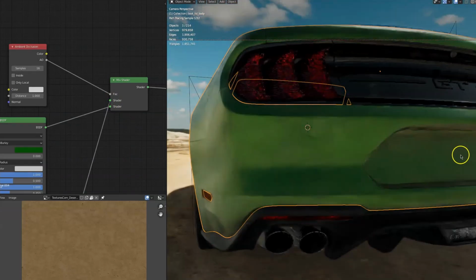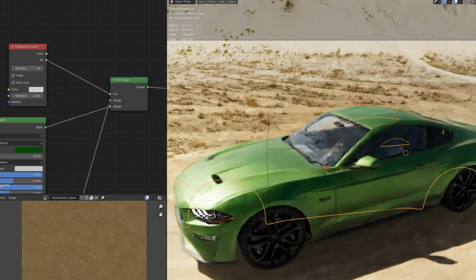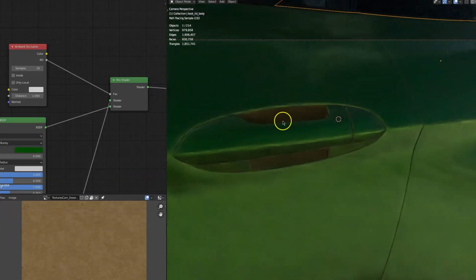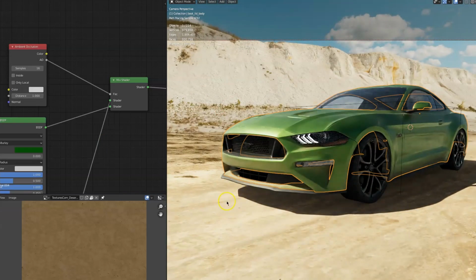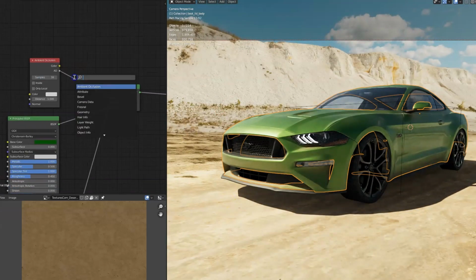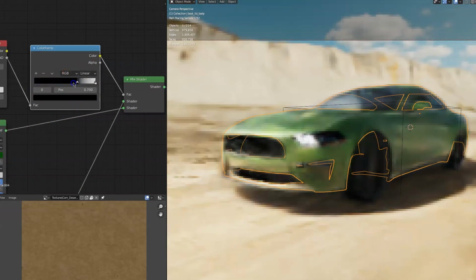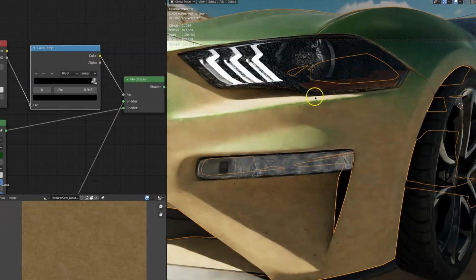So you see there's dirt inside of here, and probably the handle also. Yeah, there's dirt inside of there. So this is also a pretty cool technique and also looks pretty realistic. Also in the front, it gets the ambient occlusion, also pretty cool. Also here, you can just use the color ramp, slap that in there, and move it over to have a bit more extreme dirt. And yeah, it just looks pretty cool.